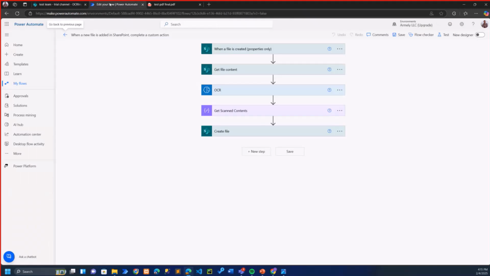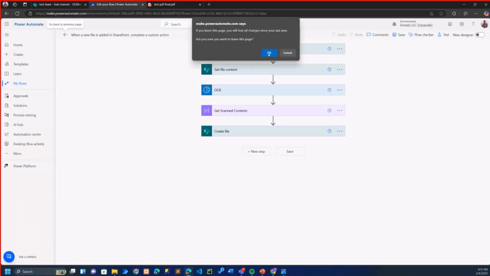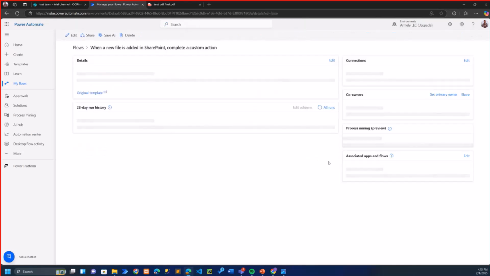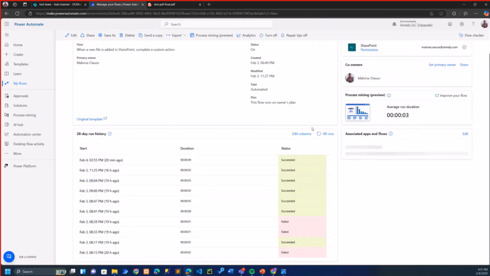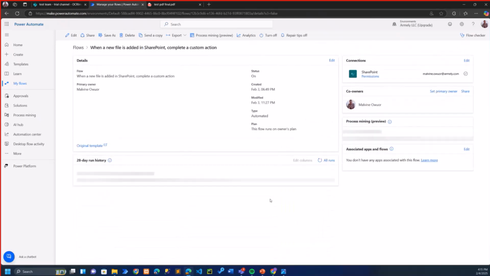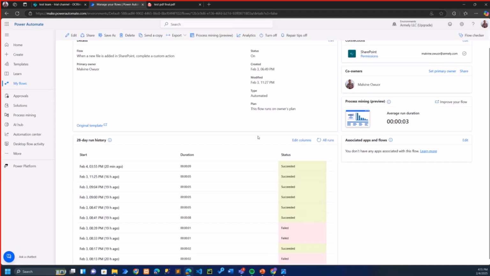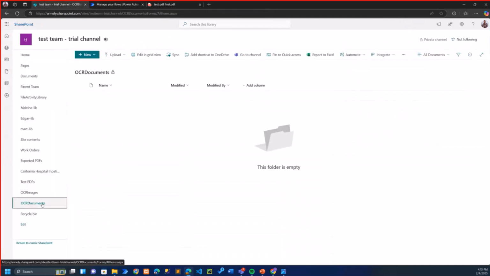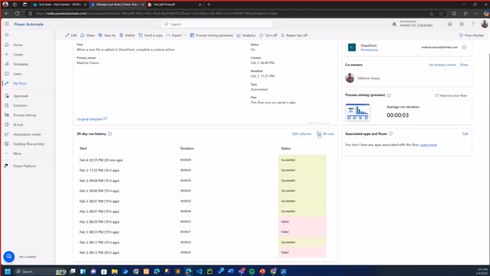So I can switch to my flow here and see whether it has started running. It's not yet, so it will take around 30 seconds to start running. Once it runs, you'll see that a file will be automatically created here. So let's give it around 30 seconds.